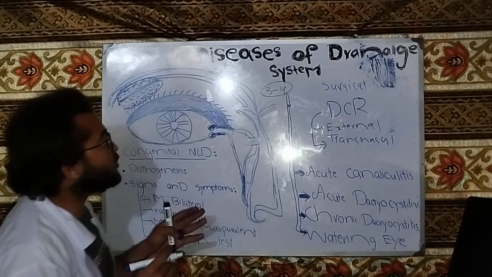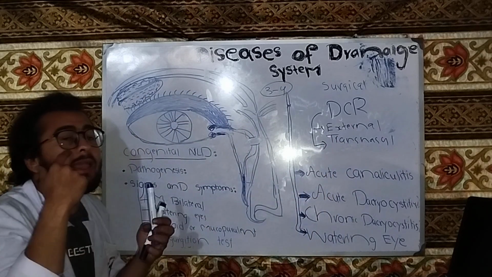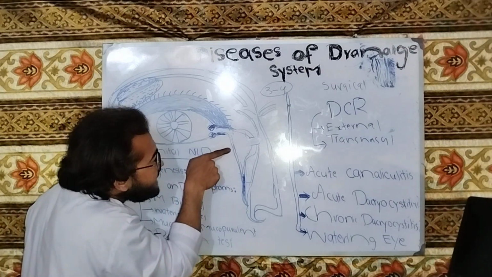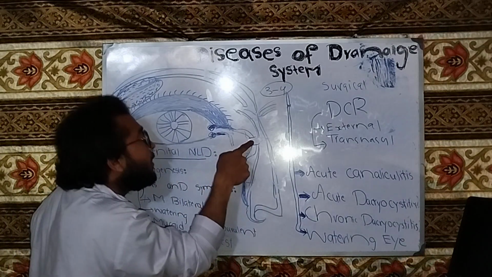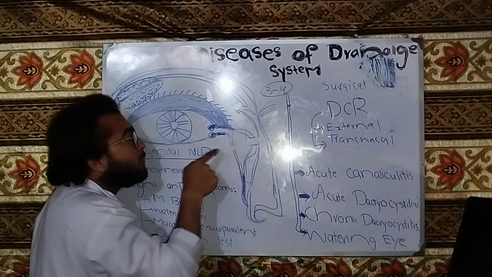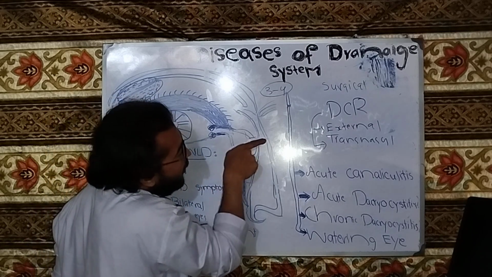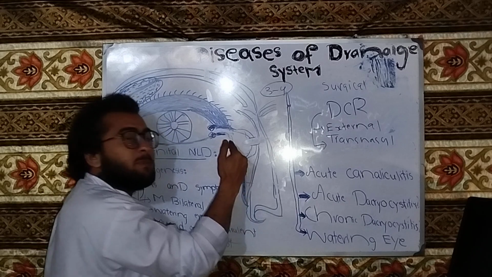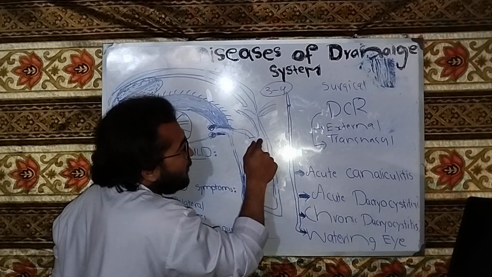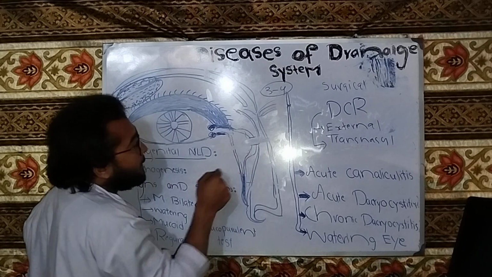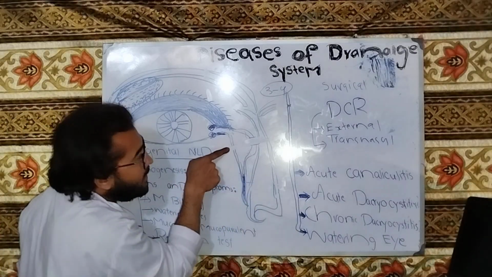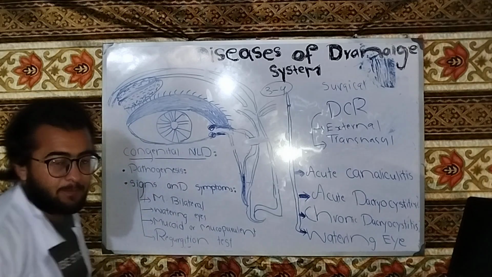In external approach, we are making an incision through the skin. So through the skin, we will make an incision, and in this way, we will open the lateral wall of the nose, and we will make an opening. We will create a direct passageway between the nasolacrimal sac and the lateral wall of the nose. And in this way, we will bypass this obstruction. This is the external approach. This is the external DCR.